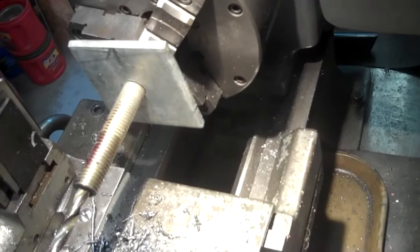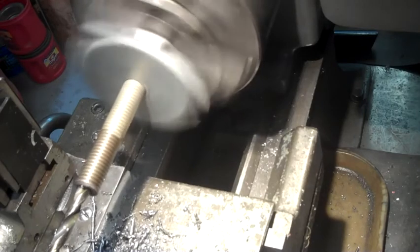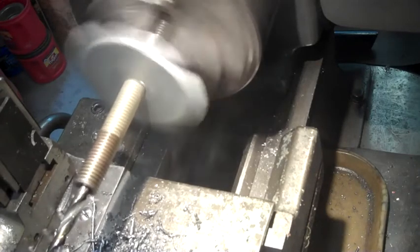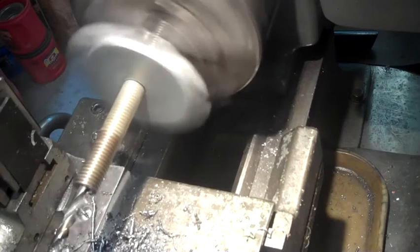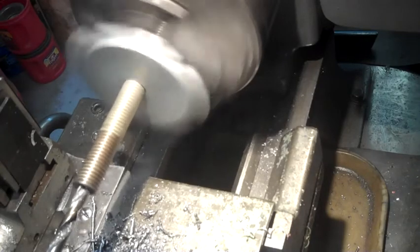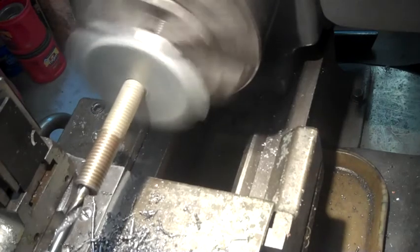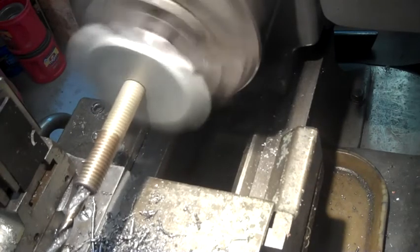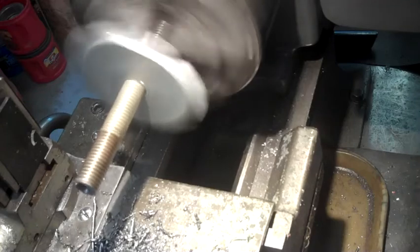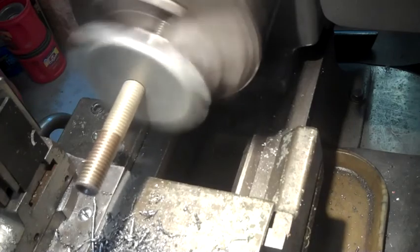All right, now also what I've found on this deep boring is that I'll bore in a ways with a quarter, and then 5/16 is my final size. So if I went in an inch with the quarter bit, I'll bore in with the 5/16 till I bottom out, and then I go back to the quarter, and this gives me a lot more room for chip removal. And as you can see, I bottomed out there. So now I'm going to change back to the quarter inch bit and go in another inch and then do it all over again. We'll get through this later.